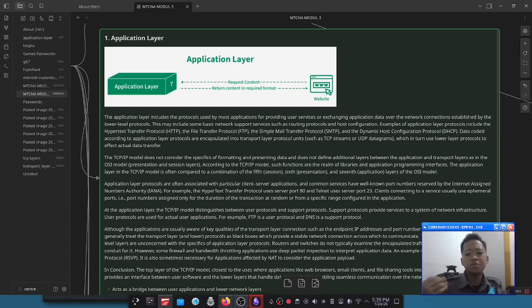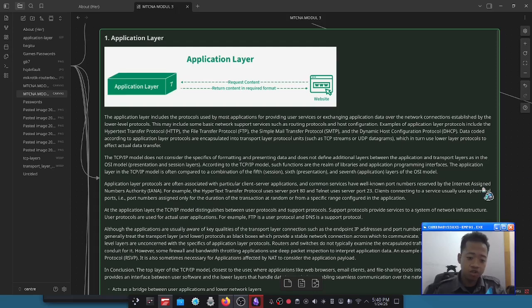According to the TCP/IP model, such functions are the realm of libraries and application programming interfaces. The application layer in the TCP/IP model is often compared to a combination of the 5th, session, 6th, and 7th layers of the OSI model.